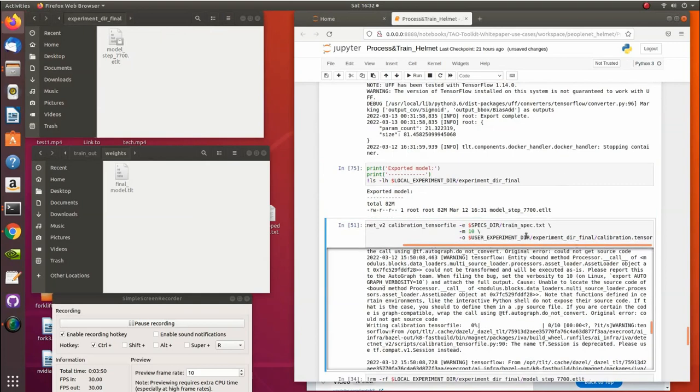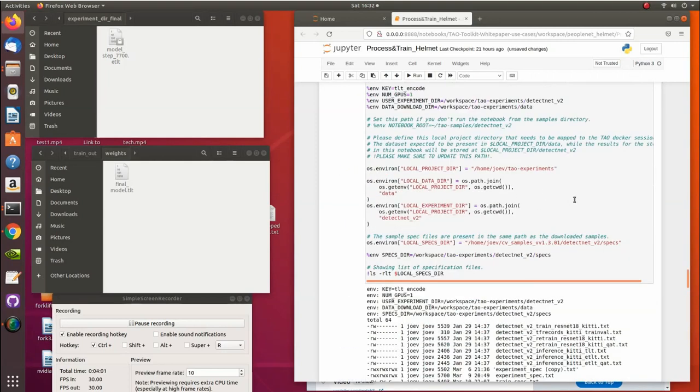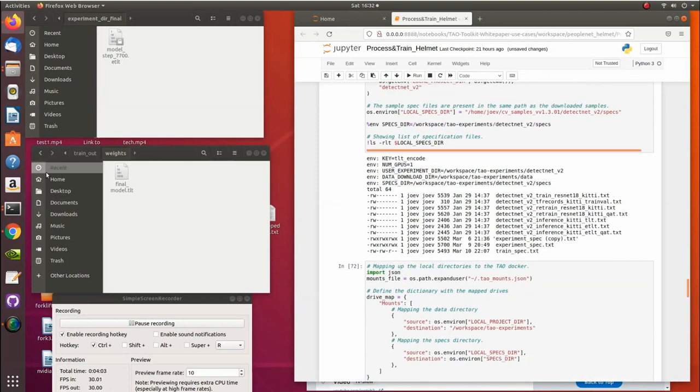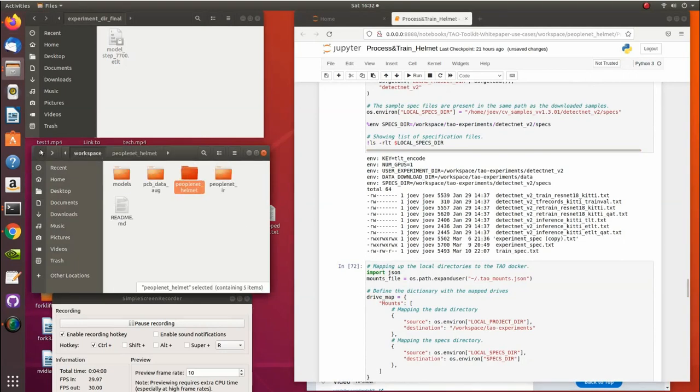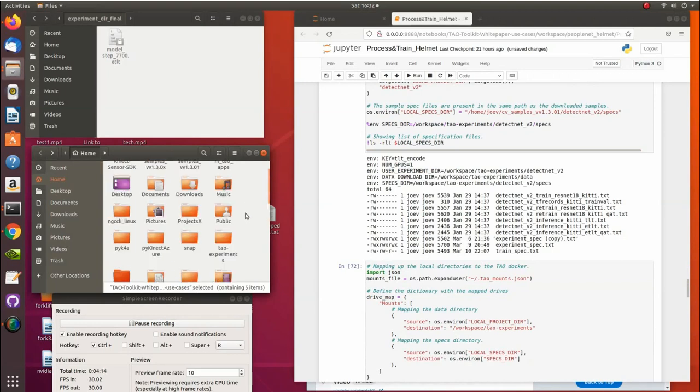Now here we're going to take the training spec text and generate a calibration tensor. The specs directory from up here is set to, where is it?